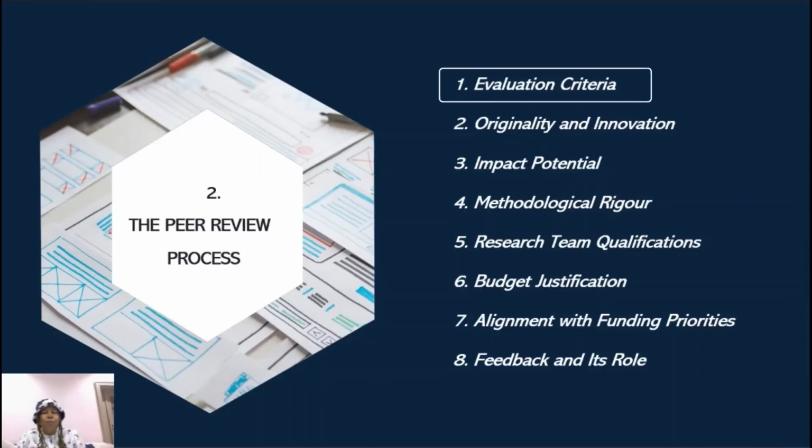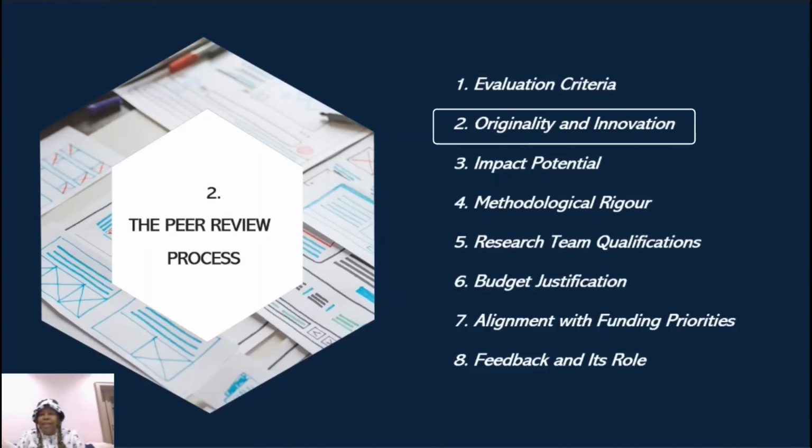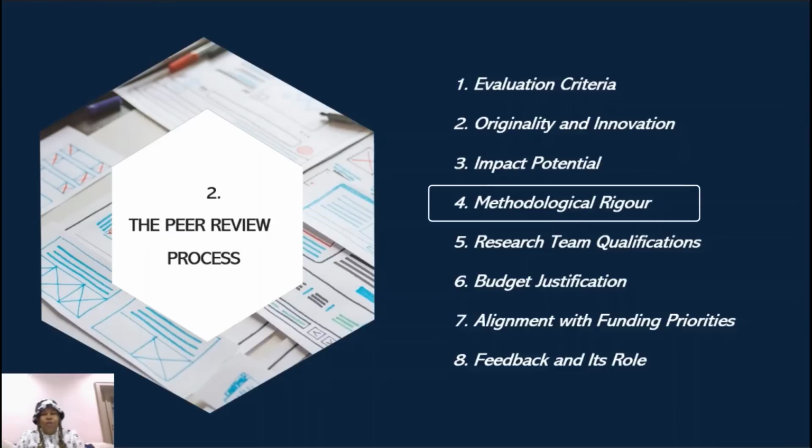Reviewers assess your proposal based on several key factors, one of which is originality and innovation. Is your research bringing new ideas to the table? The other is impact potential. How likely is it that your research will make a meaningful contribution to your field or society at large? Then, methodological rigor. Is your research design sound and feasible?